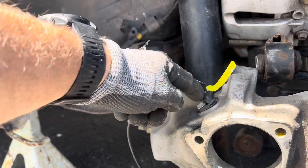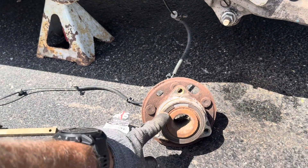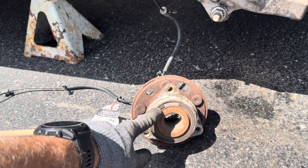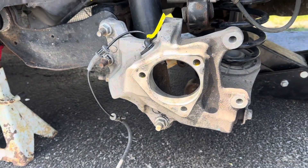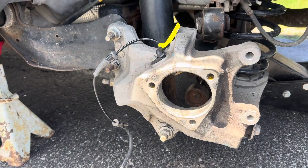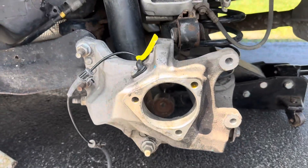So I'm putting the old sensor back in and going to return the new one — hopefully I'll get the money back. I bought a new wheel hub assembly that's going to go in here and hopefully that resolves the issue. Just want to let you know in case you ever come across that dashboard light that says ABS — and I believe traction control also lit up as well. I will resume this video after I put this in and we'll see if we've had success.